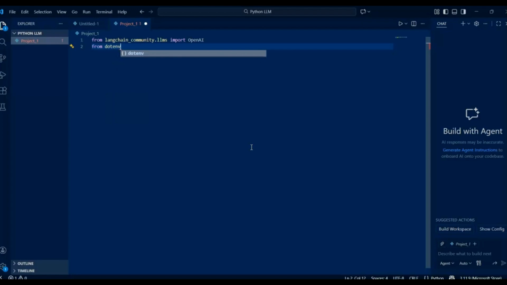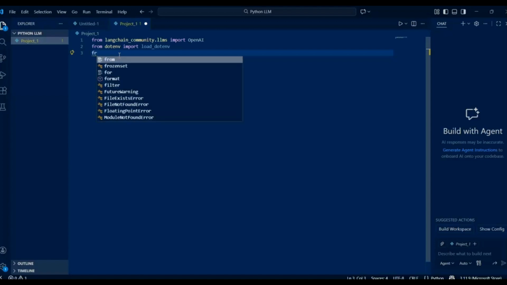Now in Python, you can create something called an env, which is basically like an environment, and all the variables that we create in this particular environment will stay in this environment, and any other files that we create will also be able to use those variables. Those variables are called environment variables. We can also save things like an API key in an env, and to load it in, we need load_dotenv. So we have imported load_dotenv also.